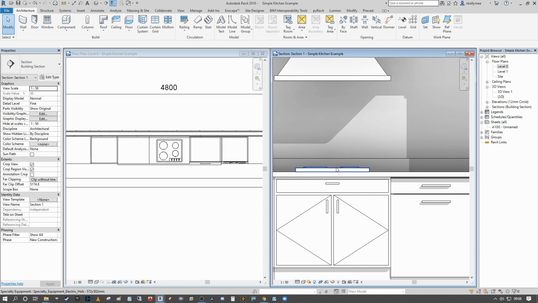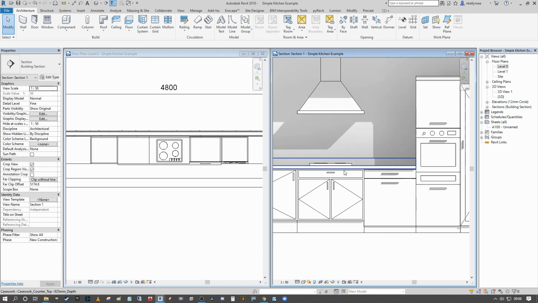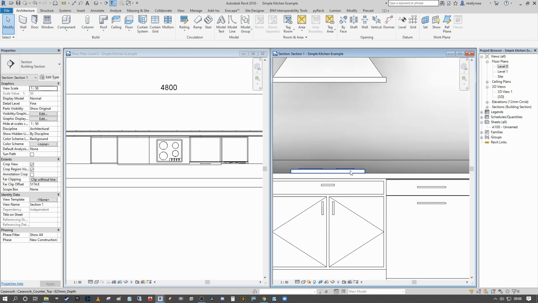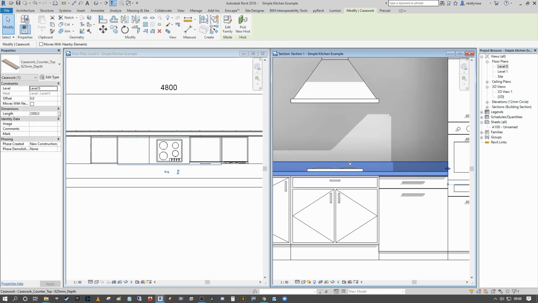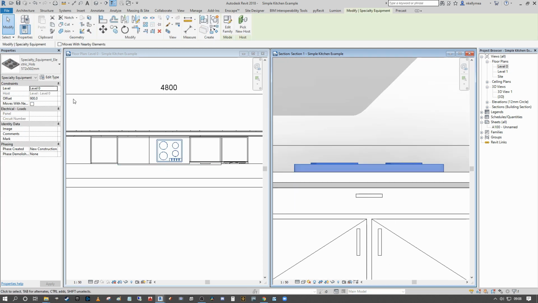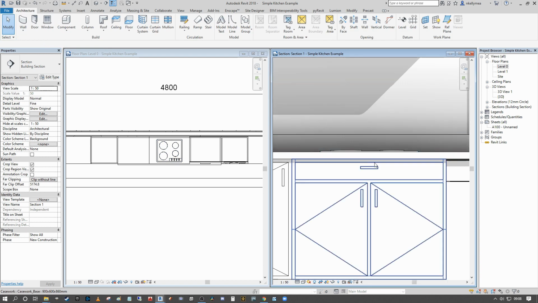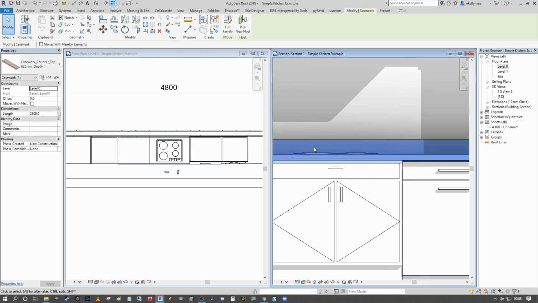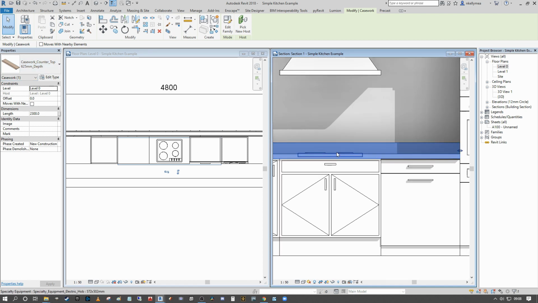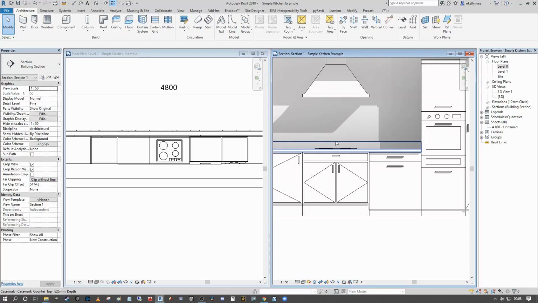And as you can see, we have our hob arrangement directly centered with our cabinet below and our fume extractor above, but also sitting perfectly on top of the counter. Now you may wish for that to be recessed, in which case you give it an offset value of 875, and you can see that you get a smoother, more recessed unit. What you need to do then is change out this countertop for one of the ones with a cutout. So it's up to you how the hob is modeled, because you may wish your hob to be proud and sit atop the counter, or you may wish it to be integrated within the counter.